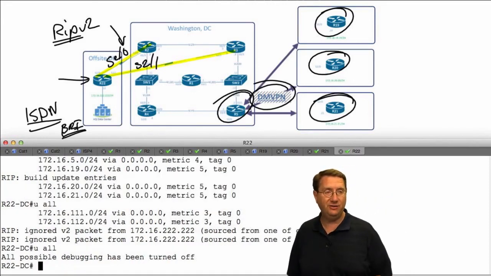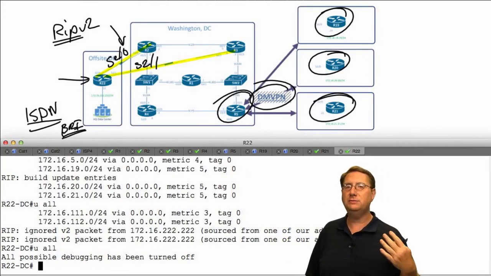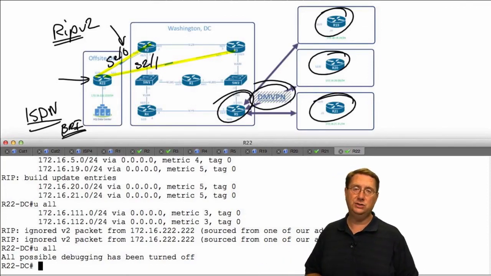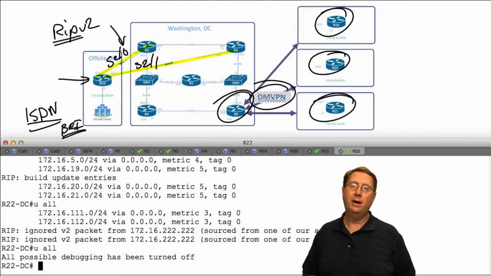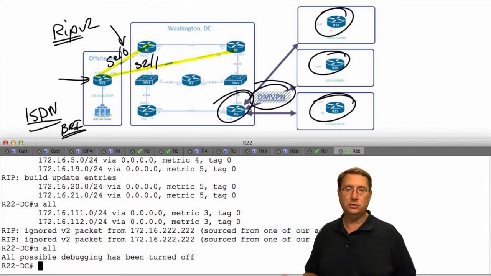So again, it's pretty significant, definitely handy. Will you be asked about it in a lab? You could, you might not, but it's more important to me that you understand that it exists, and the capability is handy for being able to restrict the communications that we're going to be using to have our updates travel across our serial links. RIP triggered is a handy tool, but again, it's only really going to fall into the germane of the test if you're specifically asked for it. RIP is not going to be a huge subject on the exam. However, I do want to make certain that we understand the protocol since it's on the blueprint.